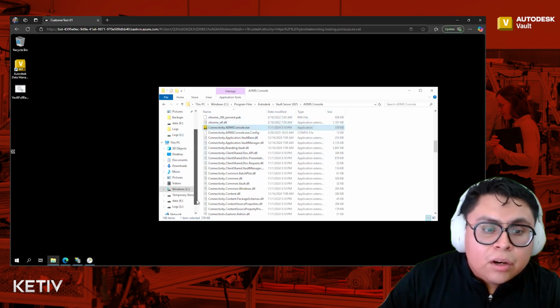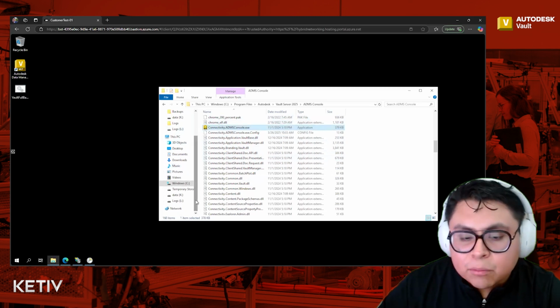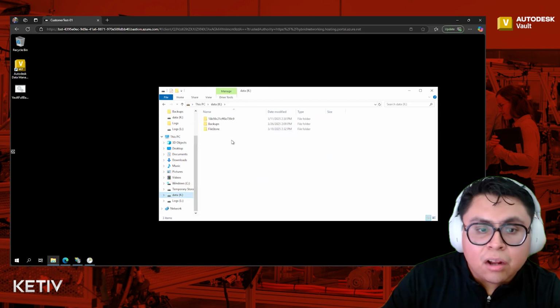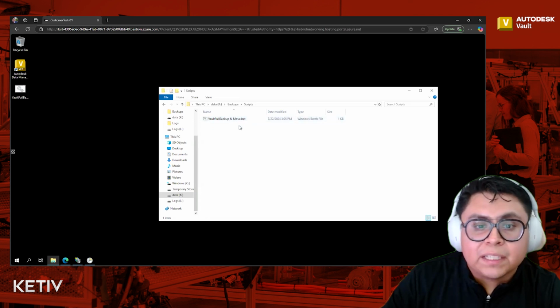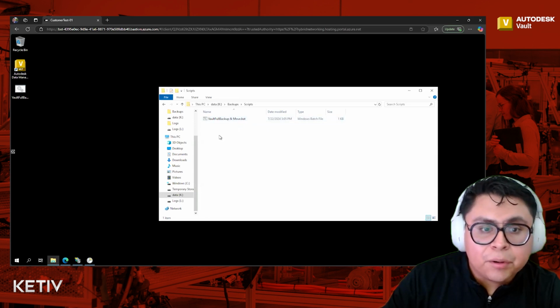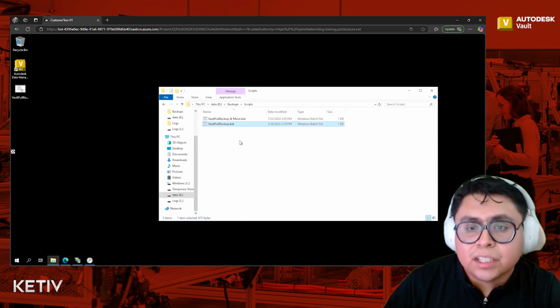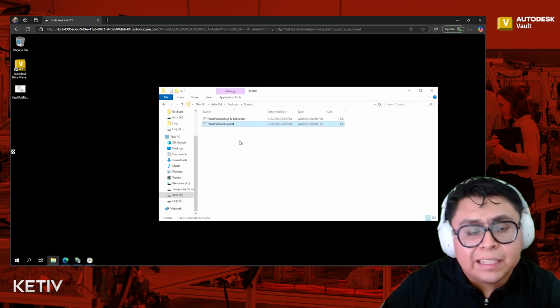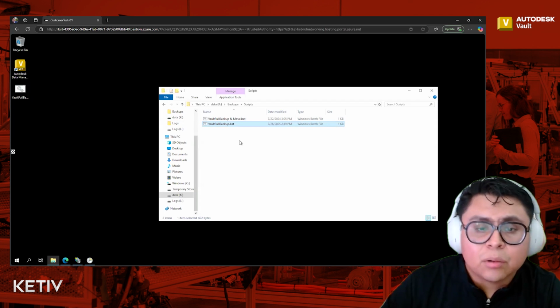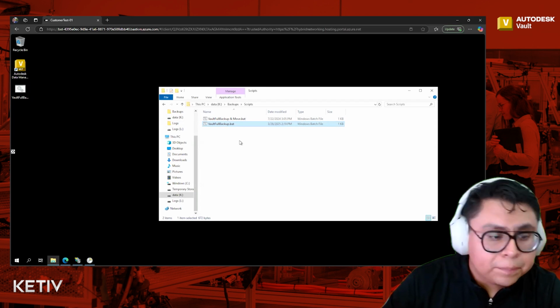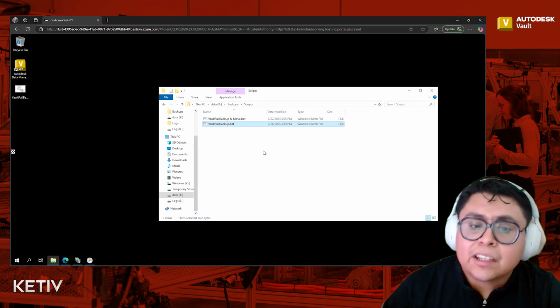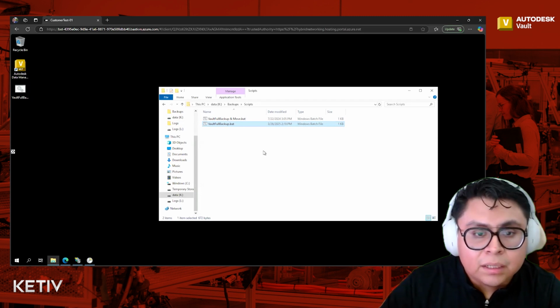You'll see that the icon for that file actually changes. Now this batch file, you can go ahead and keep it somewhere safe, somewhere secure. We have a location on our K drive again. So if we go into backups, you'll see that we have a scripts folder. We have one previously generated here, but we have a brand new one. So we're going to go ahead and copy it in here. This location is going to be important because when we create the task in Task Scheduler, we're going to need to know where the script lives. And that's actually our next step here.